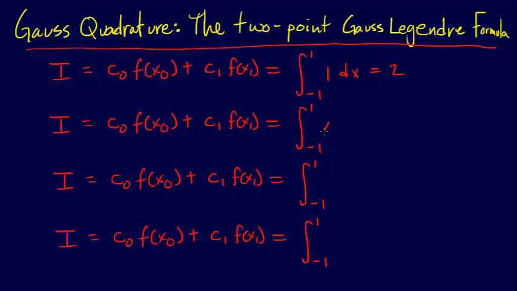We're going to do x dx, and that's going to equal 0 because it's balanced. And then we're going to do x² dx, and that's going to equal 2/3, which you can verify. And then we're going to do x³ dx, which is also going to equal 0. I'm not setting these equal to 0, these are what the result of the integral is if you actually do it.